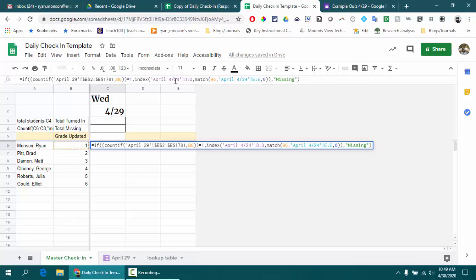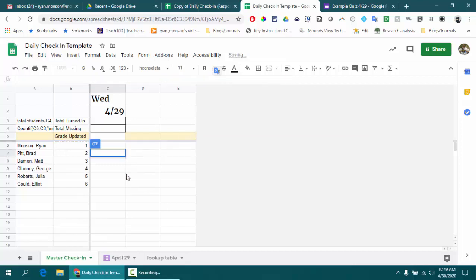It's important to make sure that you write it exactly the way that you named the tab. So I named the tab down here April 29. There's a space in between, so I need to make sure when I write it, I write April 29, and I also make sure that there's a space in between. It has to match exactly. But once I do that, and there are 3 spots where I have to put it, then I just hit enter, and what it'll do is it'll pull my grade from that previous page and put it on here.